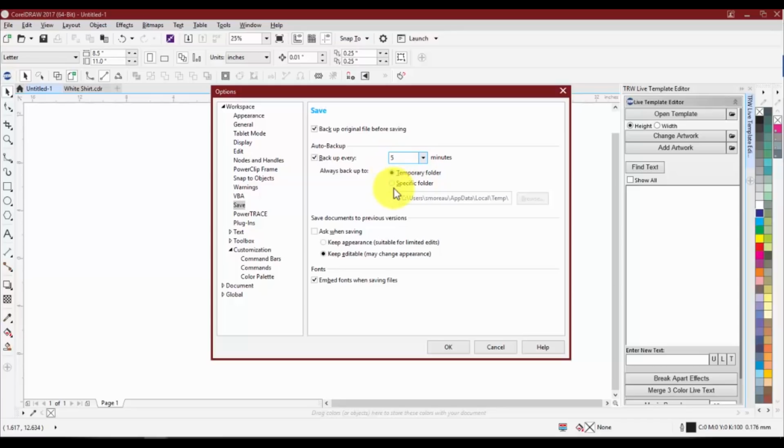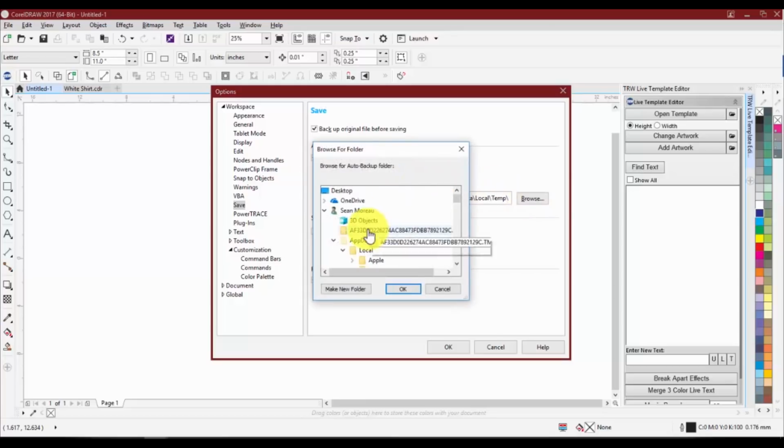It's going to create a backup file. Right now it goes to this folder down here. It's just a folder that it creates. But if you want it set to a specific folder, just click that, hit browse, and choose whatever folder you want. Probably not your desktop, because then it would save a lot of files right onto your desktop. But you could create a folder under documents called backup files and save it all to there.